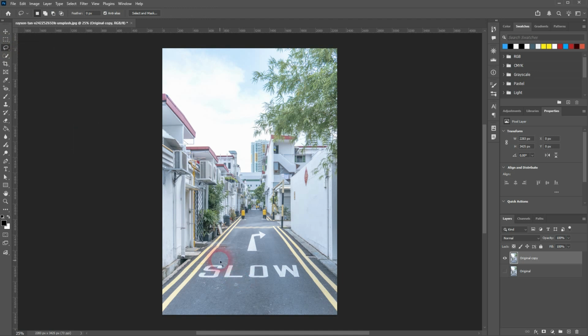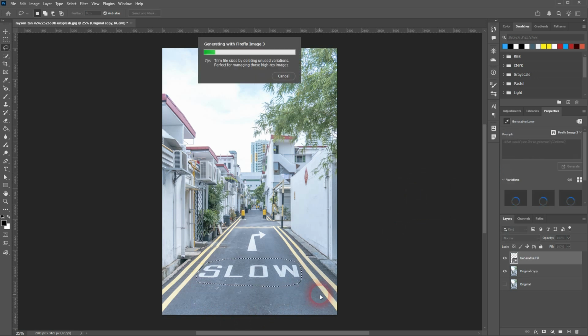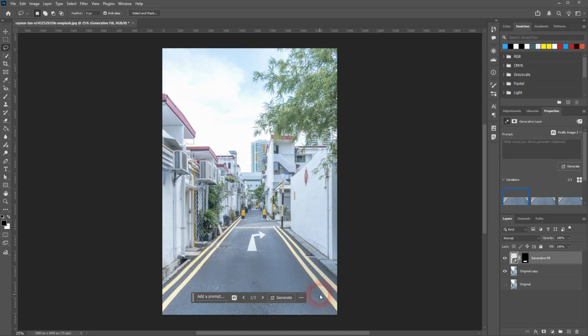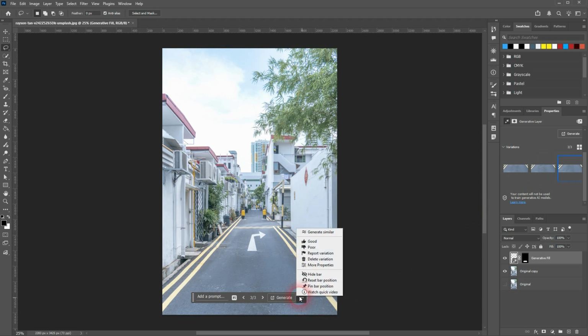I use a selection tool, maybe the lasso tool, drag over this. Then right click, show the contextual task bar, and I simply generate with an empty prompt. And this usually gives me at least one option that's usable. We can pick one, and that will be one way to erase that text. Let me go with the third option and I hide the bar afterwards.